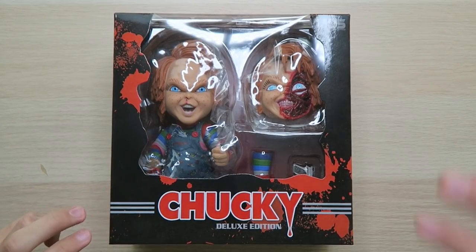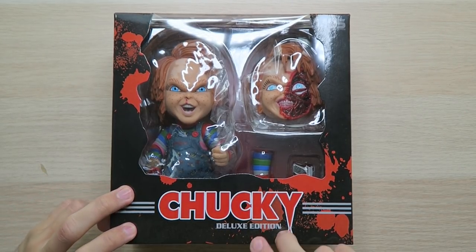What's up everybody, Roderick here, and oh boy it's been way too long. But because there's a new Child's Play movie coming out, I was like it's about time to get some more Chucky action on this channel. So here we go — we got the Mezco Designer Series Chucky Deluxe Edition action figure. I'm gonna call it an action figure because we don't play with dolls over here, we play with action figures.